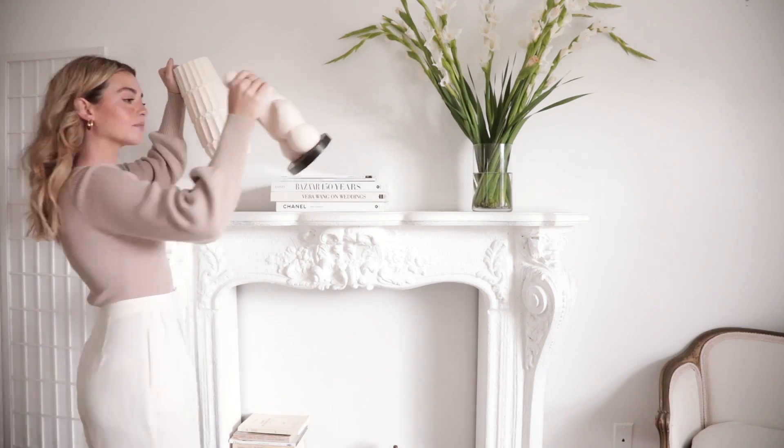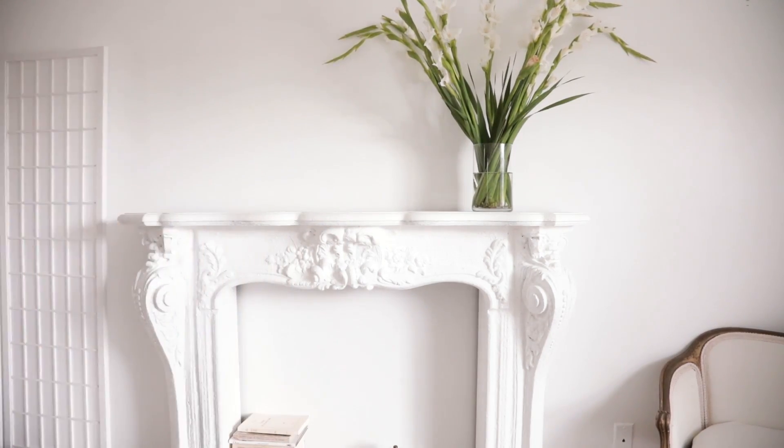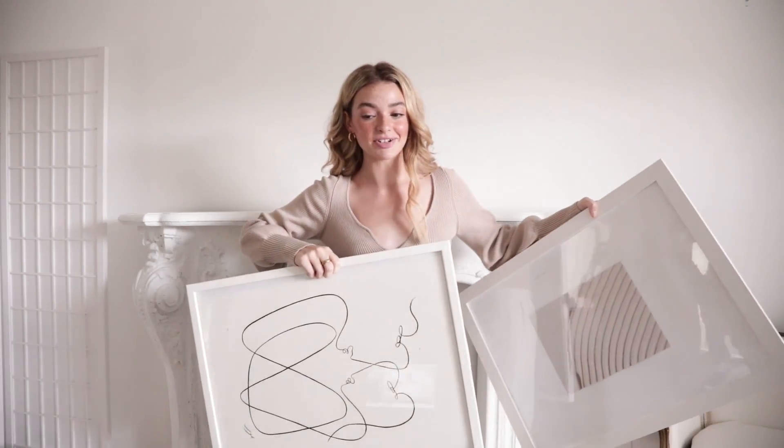I like this one. We're going to do another arrangement using a piece as the center, in case you don't have a big mirror like that or ginormous flowers. Just to show you some options, we're going to do layered centerpieces — more than one eye-catching centerpiece. Let me take a picture of this and we'll clear. Once again the fireplace is cleared. We're going to work with two centerpieces this time, and I have two big pieces of art. Let me grab them.